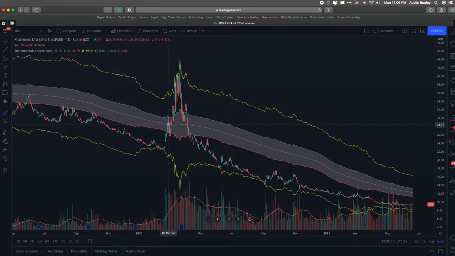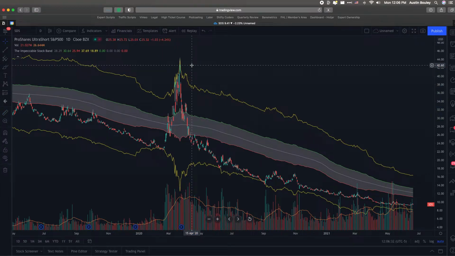So as you can see here, when the S&P 500 went below the 200-day moving average, it shot down, right? Well, on the SDS, which is the inverse, when it got above the 200-day moving average, it actually shot up. You can see here that it shot up roughly 50%.